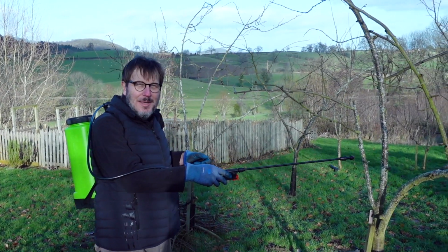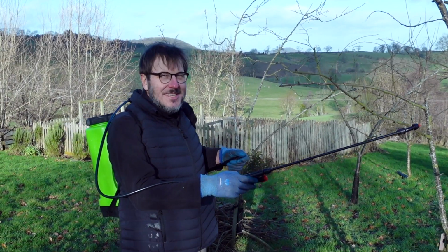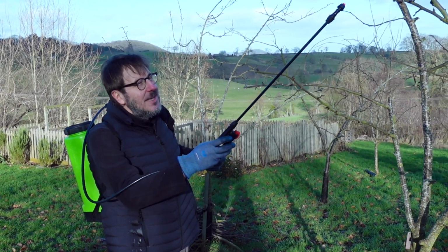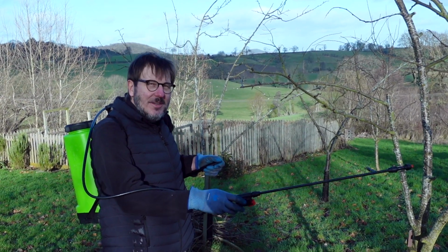These are all the Victoria plums. Last year they got really devastated by pests. So I'm going to take a lot of time on these just to make sure that we get as many of the branches and stems as possible, just to give them some good coverage.